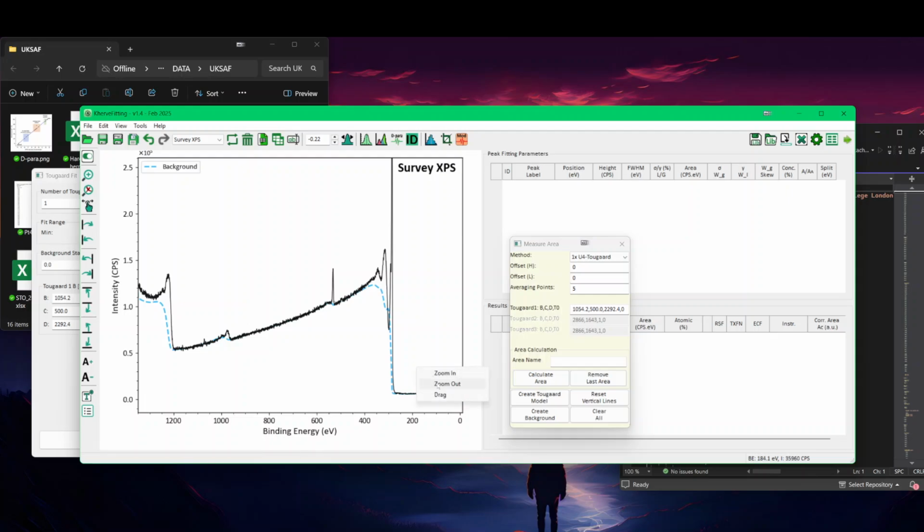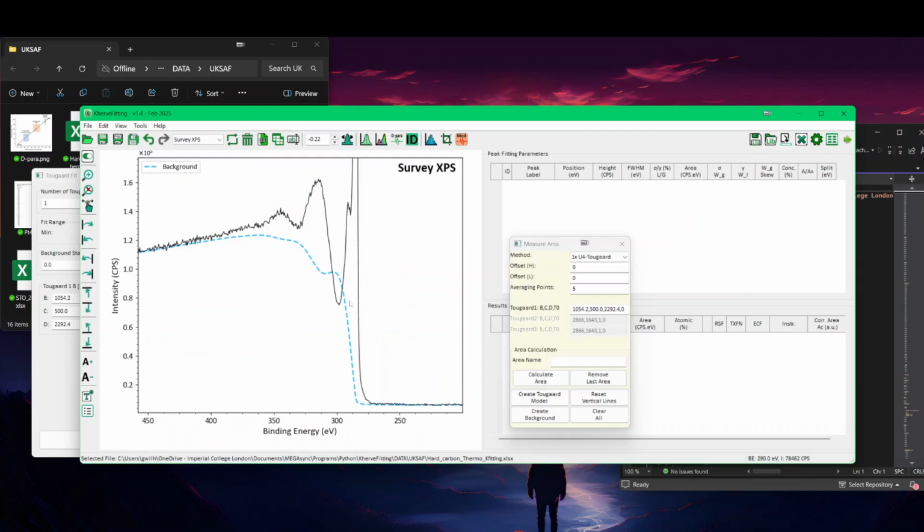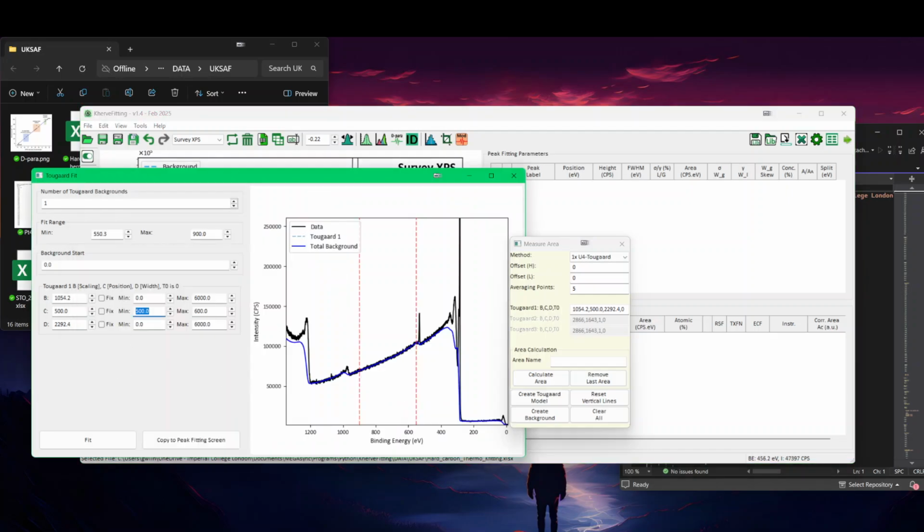So let's just zoom into this. Yeah, so we want to redo it. Maybe that should be something slightly bigger. As you can see, there is quite a lot of process with Tougaard.